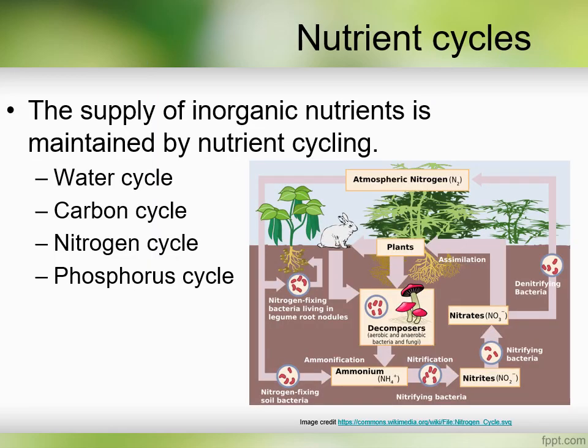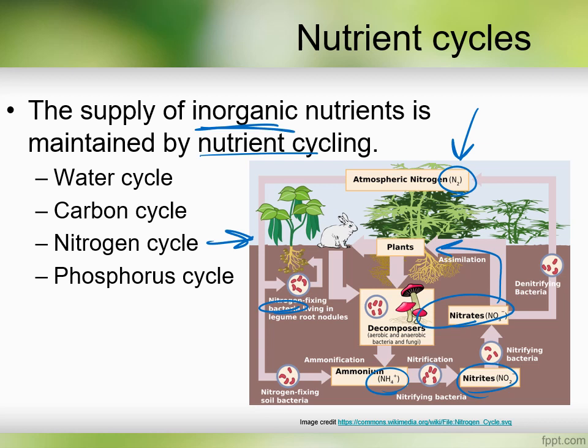All right, let's talk about nutrient cycles. We are almost done, my friends. Inorganic nutrients, our supply is maintained by these amazing nutrient cycles. This is an example of the nitrogen cycle. We take N2, nitrogen gas from the air. We've got some super cool bacteria that help to turn that nitrogen into either ammonium or nitrates, and then the plants can use the nitrates to form proteins and nucleic acids, and then us consumers eat the plants, and that's how we get our nitrogen. But it always starts here with that N2.